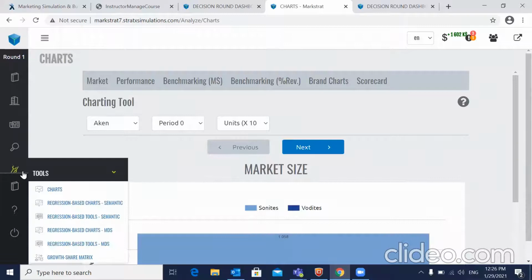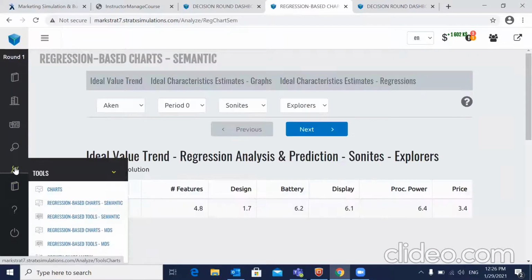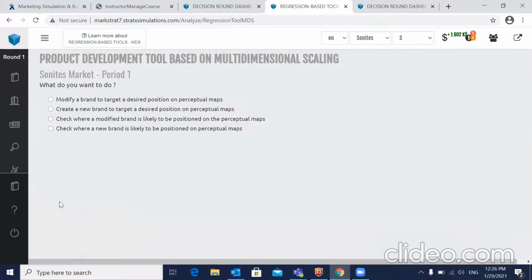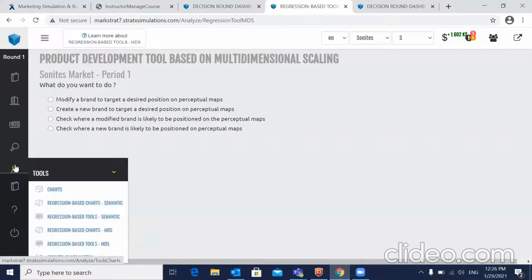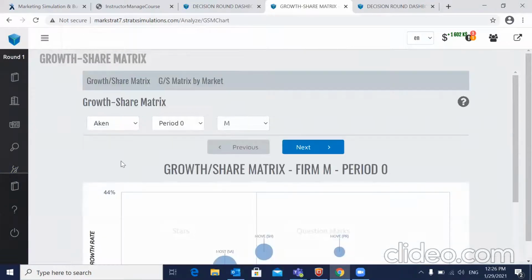So just an idea of what these tools look like. Charts, regression-based charts, regression-based tools, and growth share matrix.